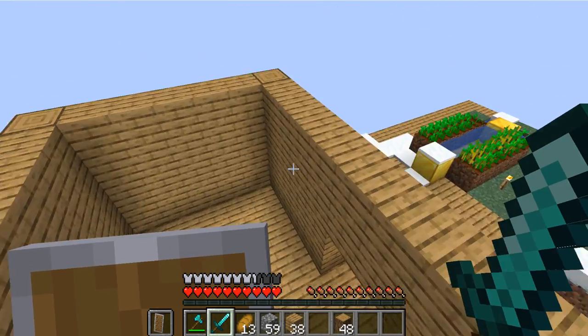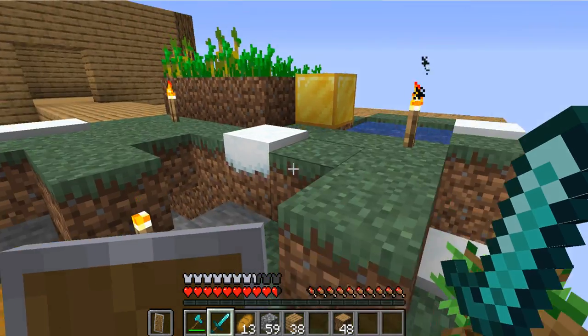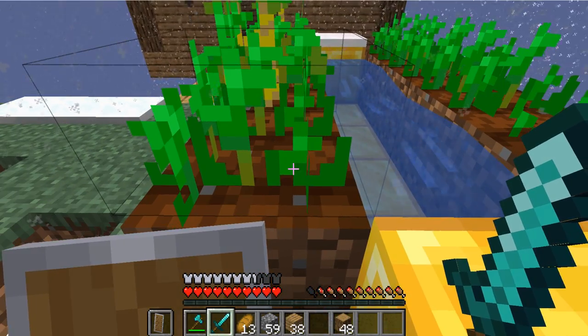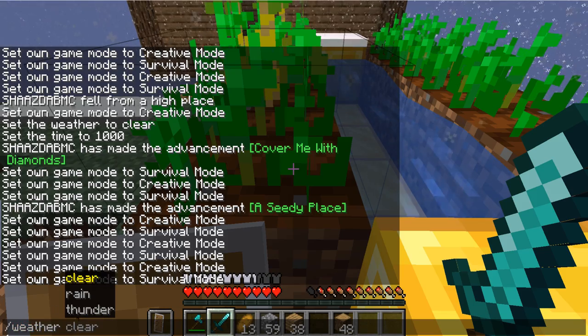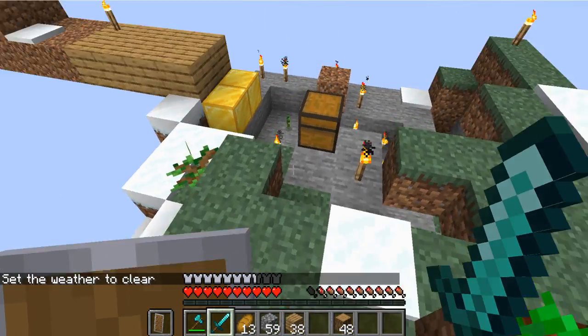I need to get my pickaxe. Actually, I need to use 6 pieces of wood. Where's my crafting bench? Come on, you serious? It's gonna be snowing? Nope. Don't you dare freeze my crops, okay? I don't want my crops to die.